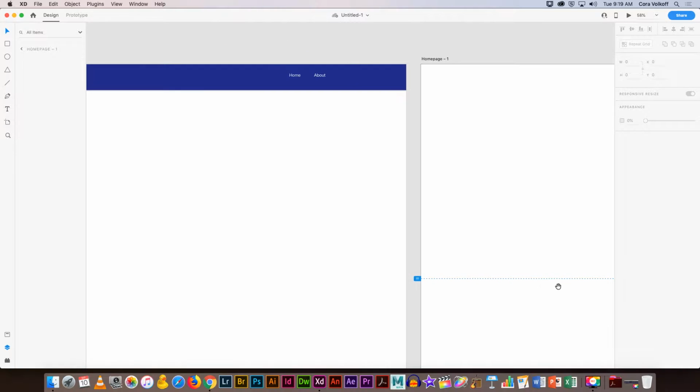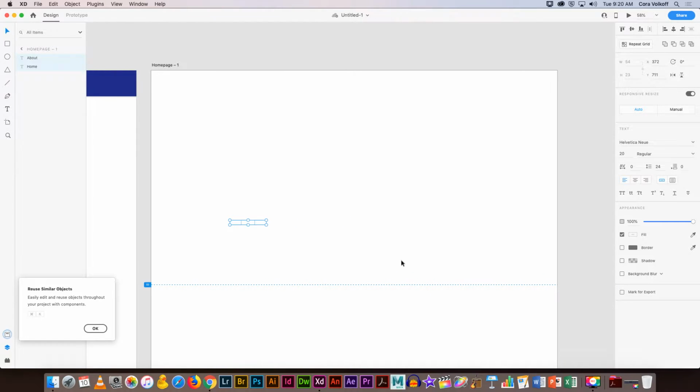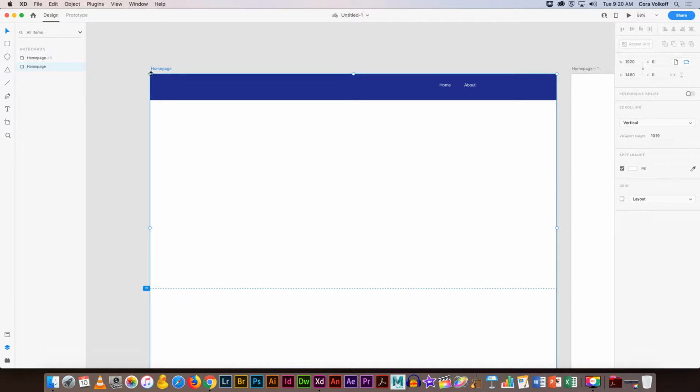What's nice, like an afterthought, is I can just select this text. I can do Command C for a copy, Command V for a paste. Hey, it goes in the same spot. Reuse objects. How could you set up the other artboards? I just selected it and copied and pasted. But you have to make sure, just click on the name. You have to make sure you have these little blue lines.